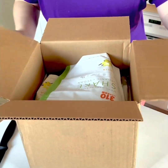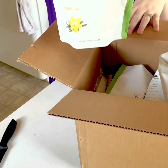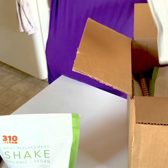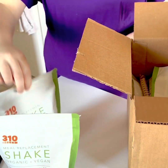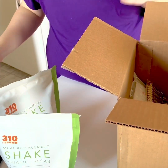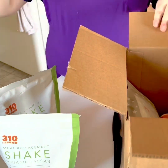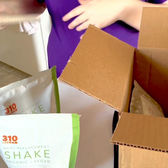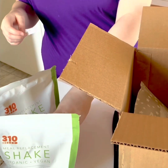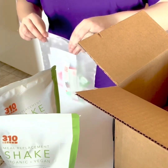Everything you see here I got for $120. I have one of the shakes — we got the Organic Vegan Vanilla. Another vanilla. This one I'm really excited about — it's Salted Caramel, however you prefer to say it. They gave me a 90-day wellness journal, which they say is a value of $29. MCT oil is a good fat to add into your low carb diet if you need to get your fats in for the day.